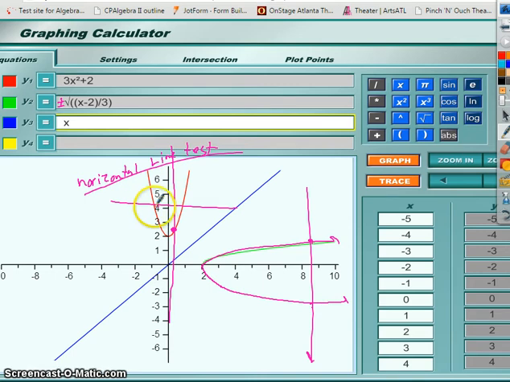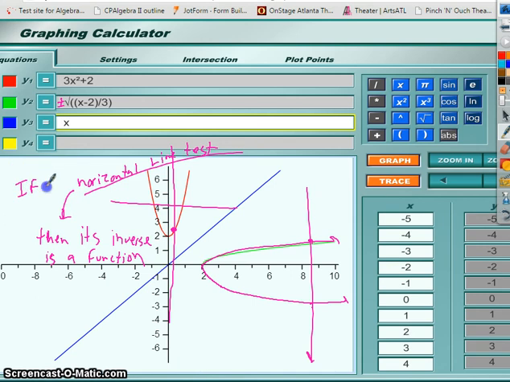If the original graph passes the horizontal line test, then its inverse is a function. If it doesn't, the inverse is just not a function. We can still graph it, we just know that it has to have an upper half and lower half to the curve. Let's make this a good note as well: horizontal line test, then its inverse is a function. It should have said if it passes the horizontal line test.